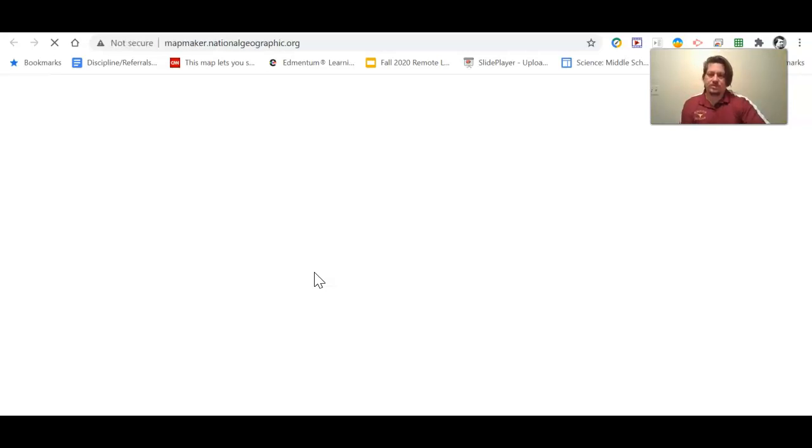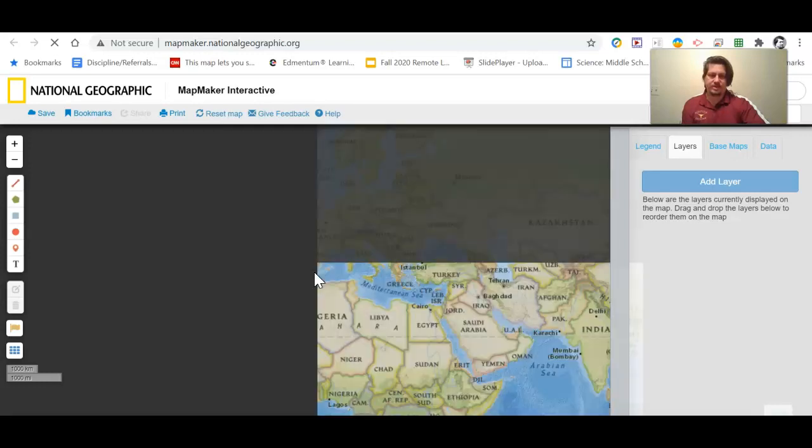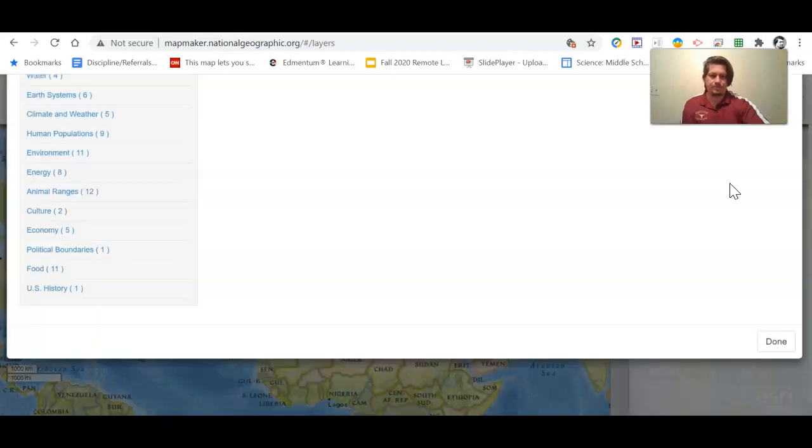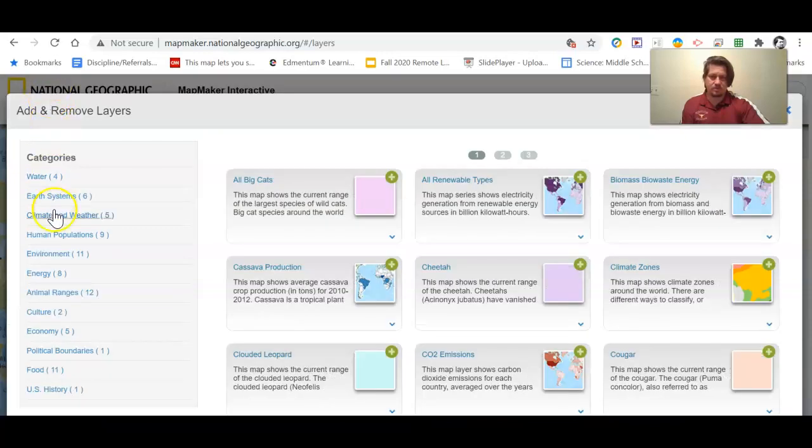Should bring you to this page here, where we can see different countries. And we're going to add layers right here. Under Earth systems, the one we're looking for.